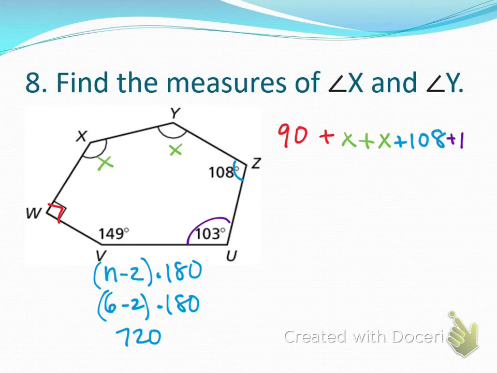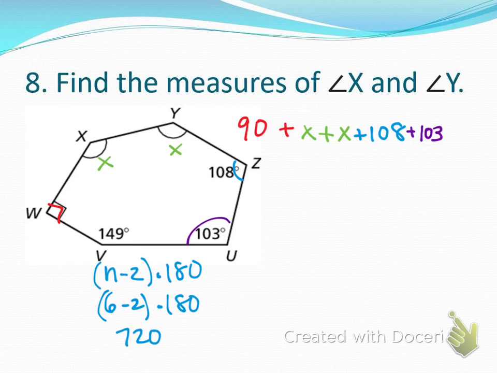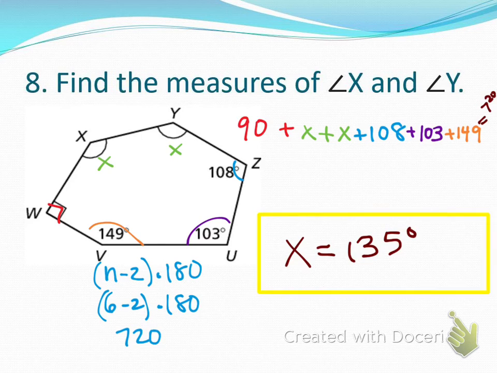So, how many sides are there? 6 sides. So how many triangles are inside of this shape? There's 4 triangles times 180 makes 720. So add all of the angles and they will equal 720. I called them x and x, these missing angles. You can also do part of it in your head. But once you subtract all of the other angles and then divide by 2, that means each of the angles is 135 degrees.